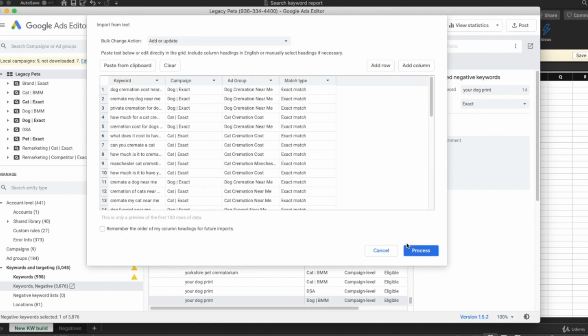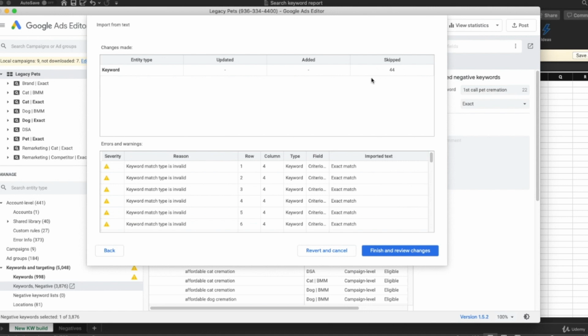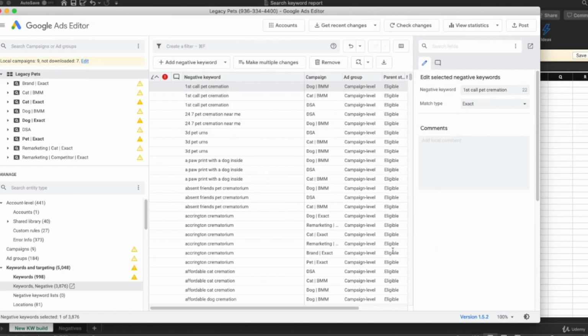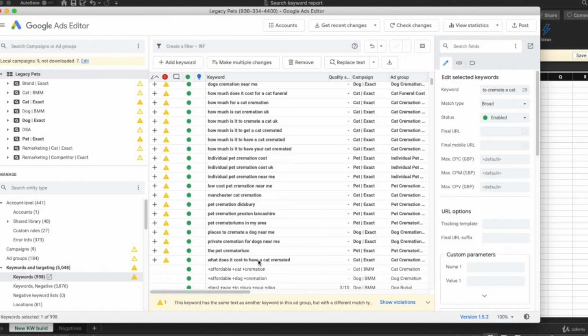So you pop that in. You're not going to see the suggested changes for mine. It's got skipped because I've done this earlier, but your upload should say added or updated, finish review, and everything that's in there. So from my earlier upload, you'll be able to see all the keywords that I've added. So you can just keep those and make sure you check everything. Is it the right match type, etc. that you want? So in this case, mine are currently set to broad, so I'm just going to double check that and make sure that they're all actually changed to exact, and then I'll be able to post them.